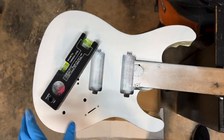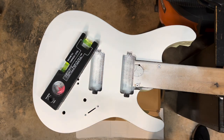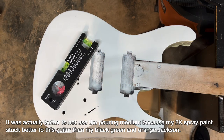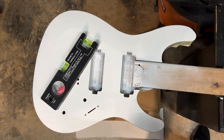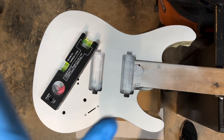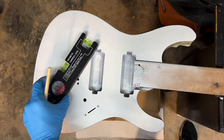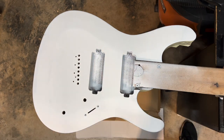I primed the front here, as you can see, nice white primer on it. And I'm going to go ahead and start pouring. I'm changing it up. I'm not going to actually mix this stuff with the pouring medium. I just feel like it takes too much time and I don't really care, and I feel like it doesn't give me that good of a difference. I feel like it actually just makes the paint thicker, which maybe that's the point to make it stick, but I am willing to just risk it on this. I've already kind of messed up some stuff, so whatever. So I'm gonna paint this up and we're gonna see how it goes. So first things first, make sure that you're level, and we will just get started.